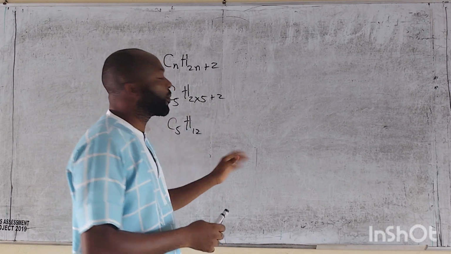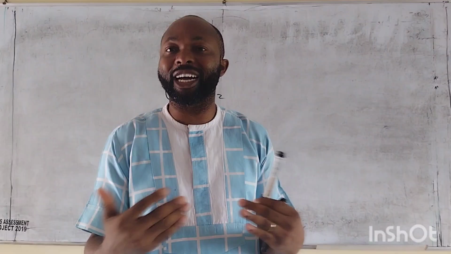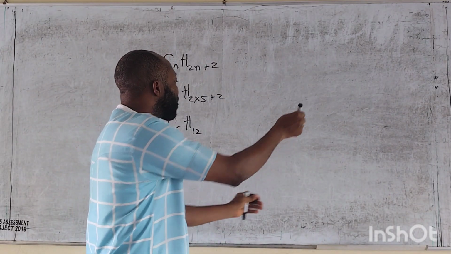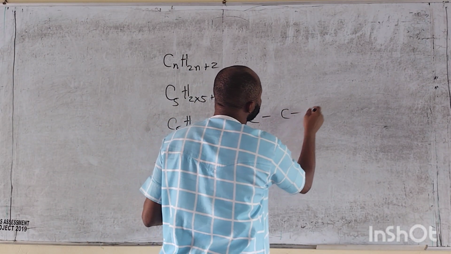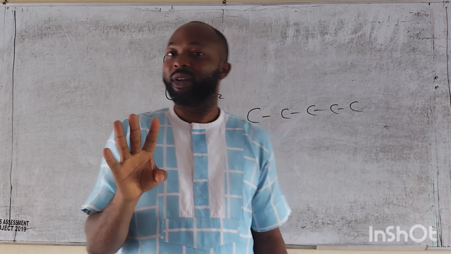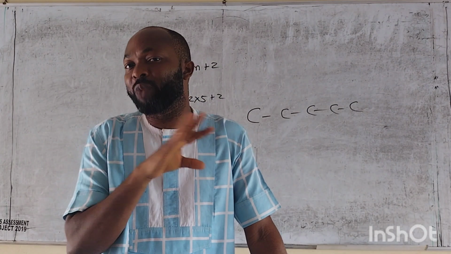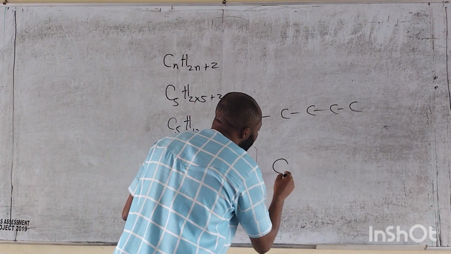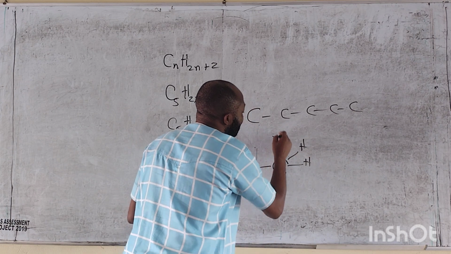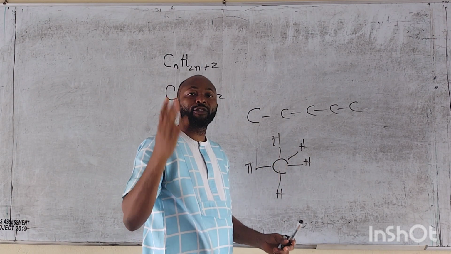So if this is the molecular formula, the structural formula therein, remember alkanes have this catenation. The link, the bonding between carbon and carbon is called catenation. So if I want to name it, I have 1, 2, 3, 4, 5. Don't forget that carbon is tetravalent, which means that it must have 4 substituents surrounding it. It mustn't have more than 4. If you have this as your carbon and you have this and this, you should know that this is wrong because the number of bonds associated with the carbon are more than 4.